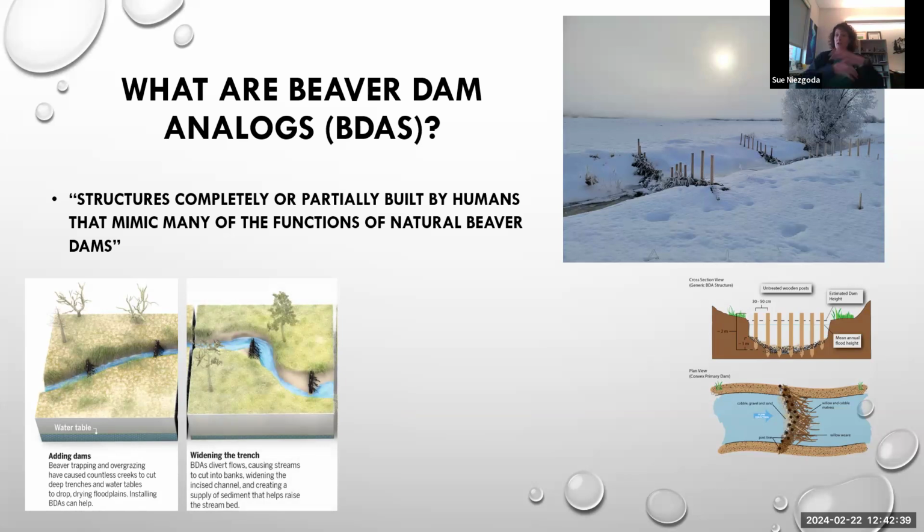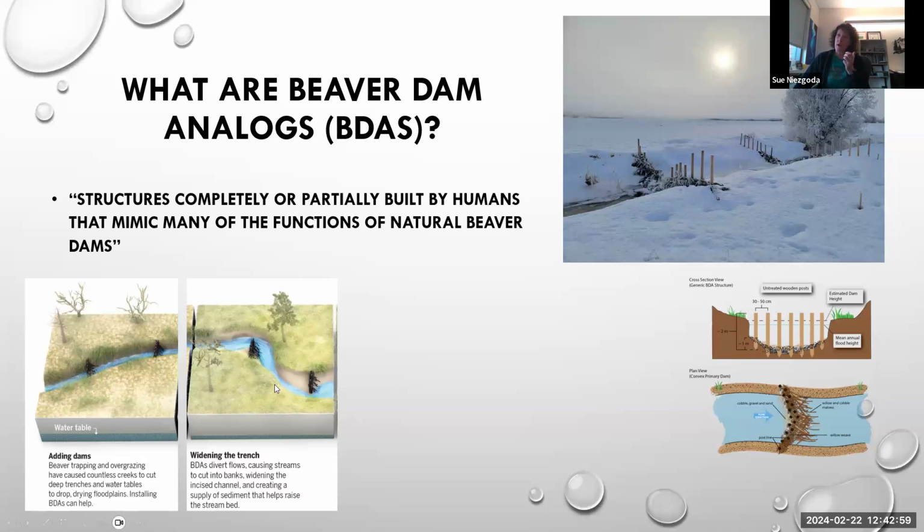With that channel widening, you can tend to get a reduction in energy, which can then allow sediment to fall out and accumulate, and then maybe build the channel bed back up in this incised channel to hopefully reconnect the floodplain, right? To get the water to spill back out into the floodplain. Now, this all takes a lot of time, but this is the goal, is to create widening.